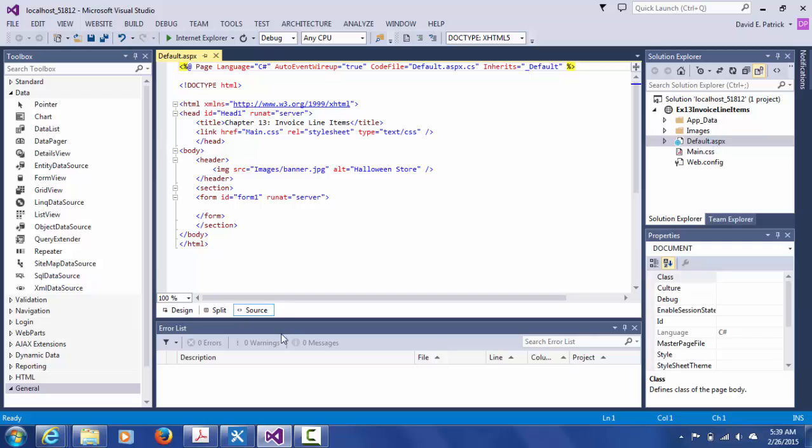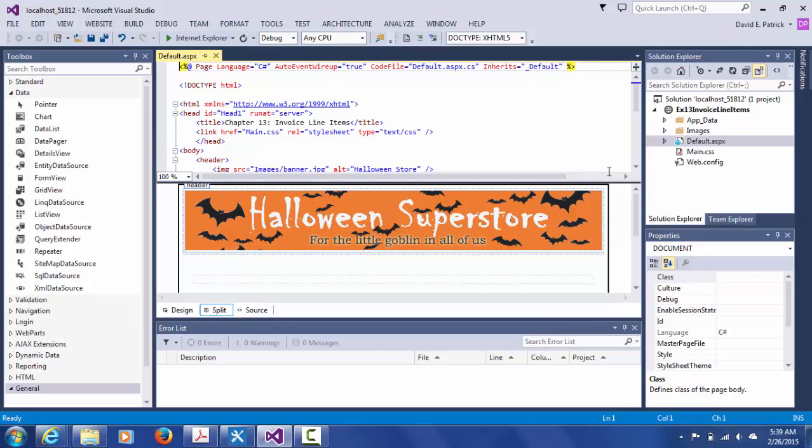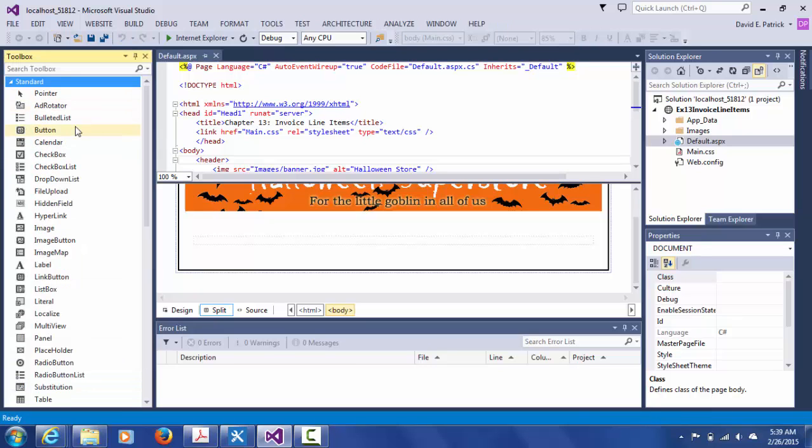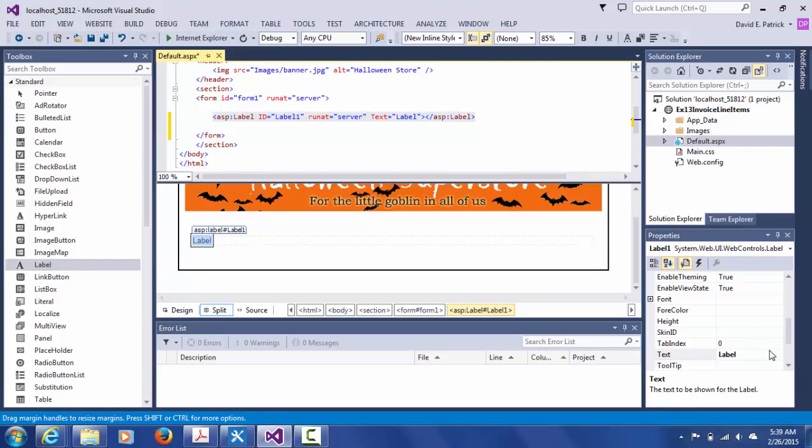We're going to add, let me go to my split view, the drop-down list box to select an invoice, and then a control to display the line items from that invoice. So step 2 on page 439, they want us to add that label to the form that basically says choose an invoice. So let's go grab a label control from our toolbox and drag that over there. And then we're going to display choose an invoice.